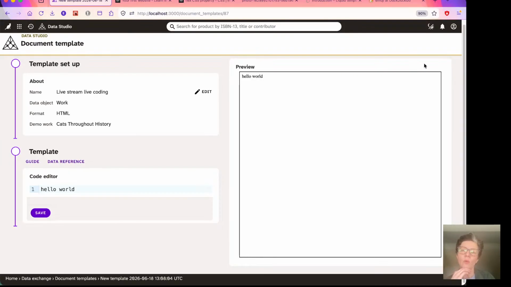Now, there aren't any buttons at the moment yet to export this to useful formats. That will be coming, when we're past this next iteration. But if you've got an HTML website, a set of files that is a website, you can transform that into different formats. So the obvious one is PDF that we're thinking of.